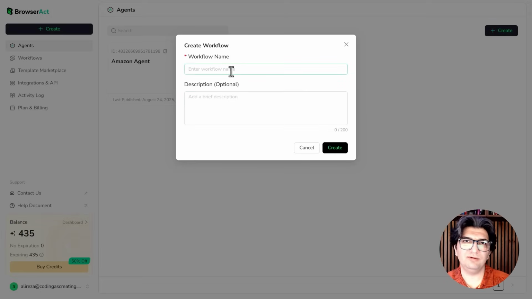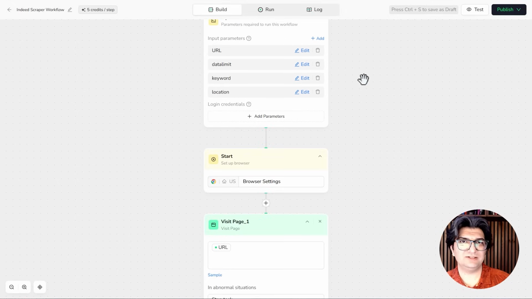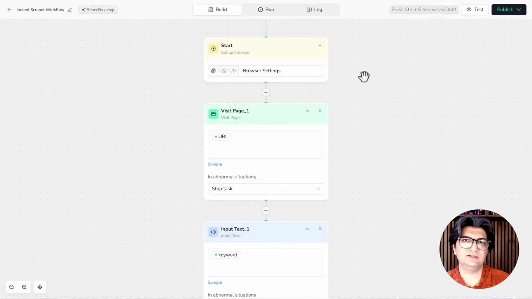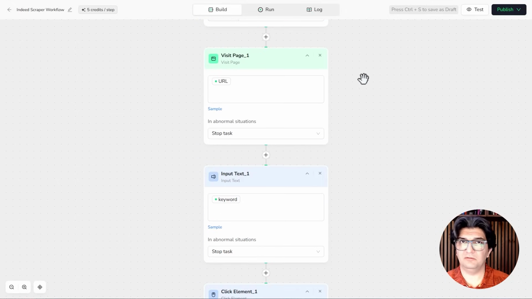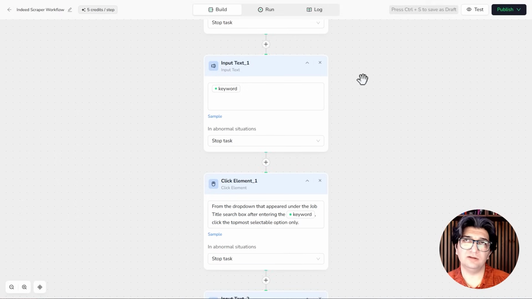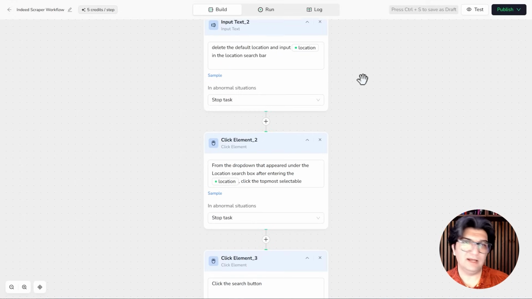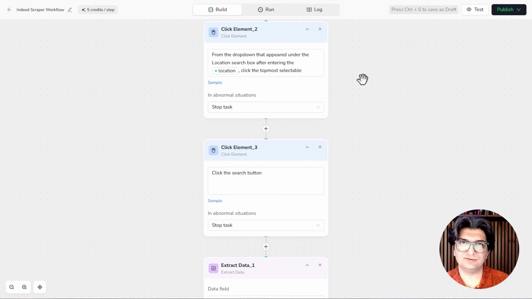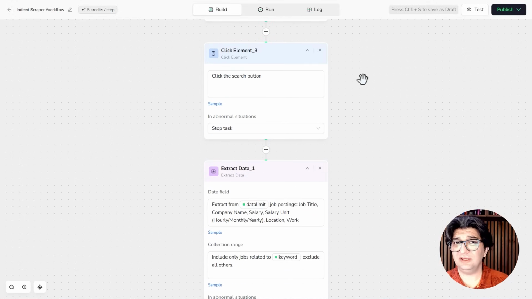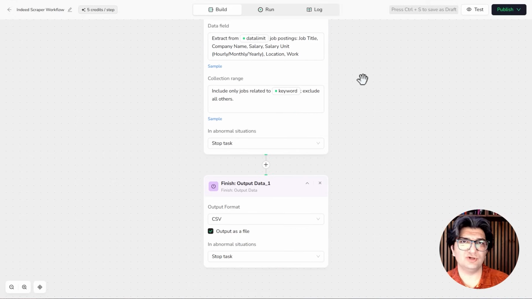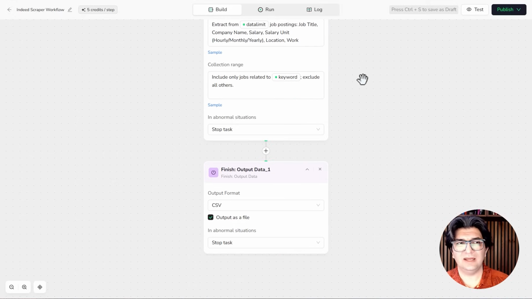I actually tried it in my review with indeed.com, which was quite interesting because I was trying to see if it's possible to go to indeed.com, look up a specific job, specify the location, and then also see if I can get maybe 10 or maybe 5 of the jobs that I was looking for with the same keyword, and then after that extract that information and export it.